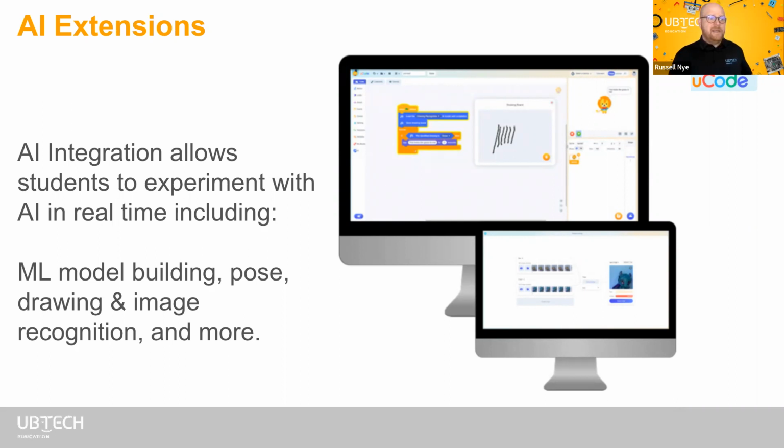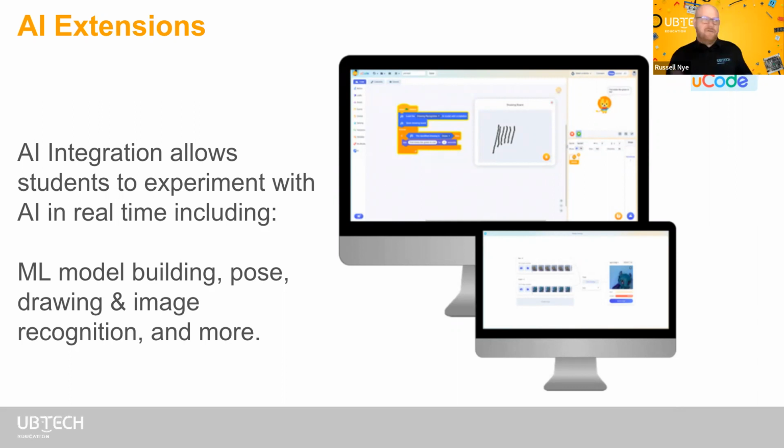We have the ability to plug in machine learning model making. We also have the ability to plug in pose, drawing, and image recognition tools into your programs. This is a really exciting and innovative way for students to get literally hands-on with AI in a very practical manner.